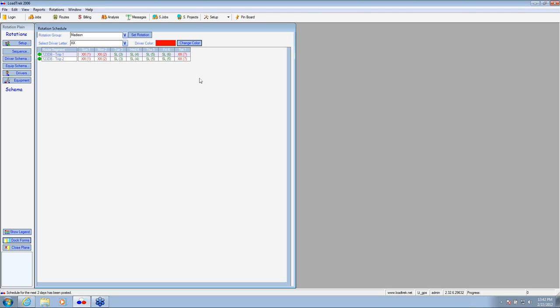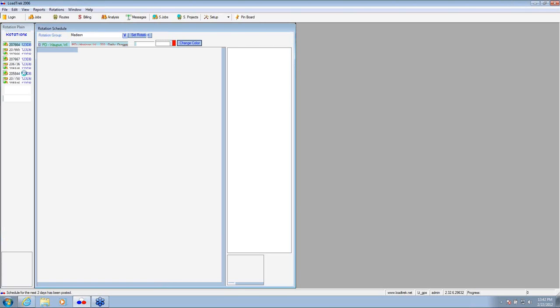So SL is all fine and dandy, but now we need to make the connection between the 2-digit code SL and the driver that actually is going to be assigned that trip. And where we do that is in the button here called Drivers. That's where we make the assignment between the driver themselves and the 2-digit code that we've assigned them. Let's go ahead and we're going to skip this button for a moment and go down to Drivers.